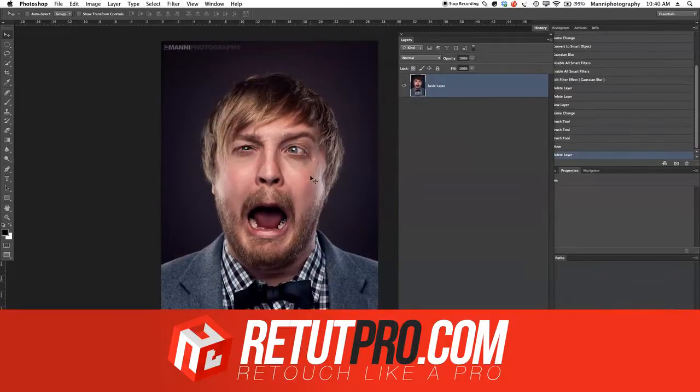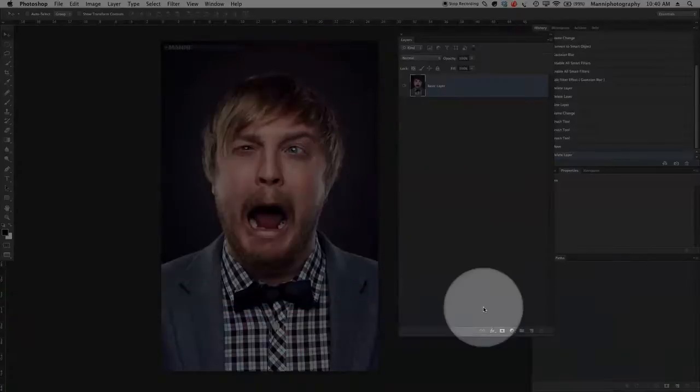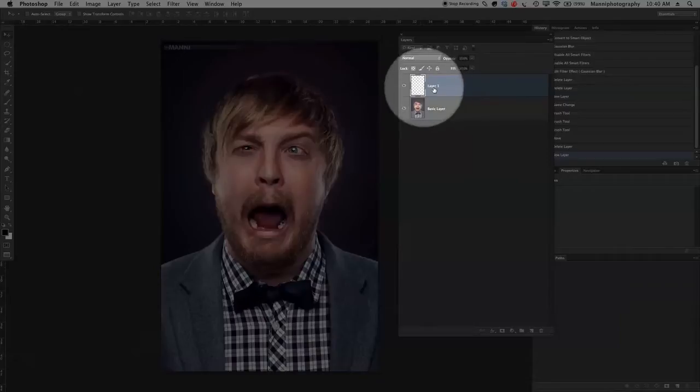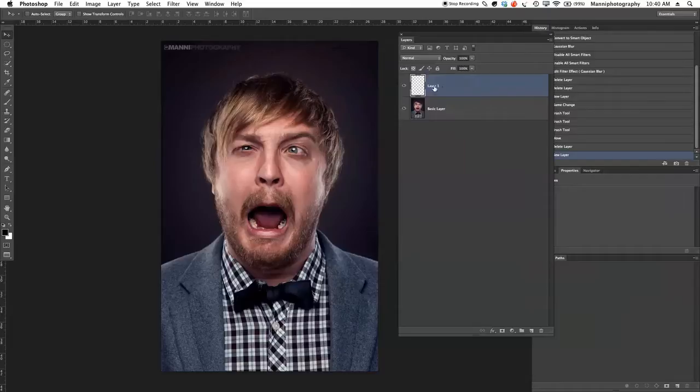Okay, so let's get started with a first empty layer. We'll go down here to the new layer icon, select that, and directly you'll see here at the top we have a complete new empty layer named Layer 1. I'm going to double click on here and rename that to empty layer. Okay, so we all know that is our empty layer. Now an empty layer is there to add more things to your image, and then you're able to tweak that individually again. So let me quickly show that to you guys.